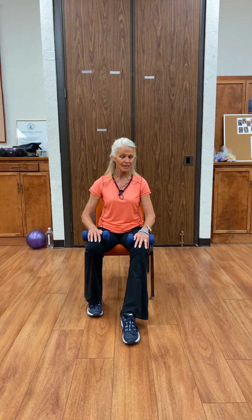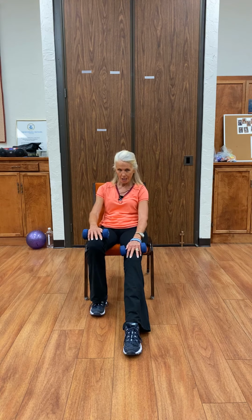Now extend the other leg straight out. Sitting more forward in the chair. Sometimes it feels like you're way out here because we're used to sitting back here. So shoulders over hips, it's a straight leg lift.